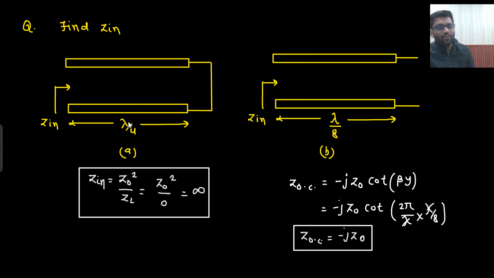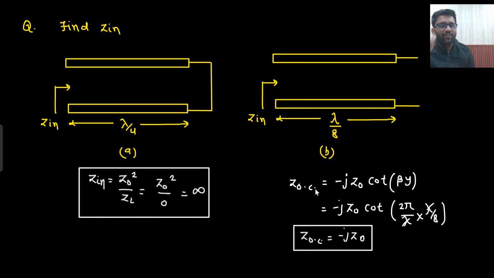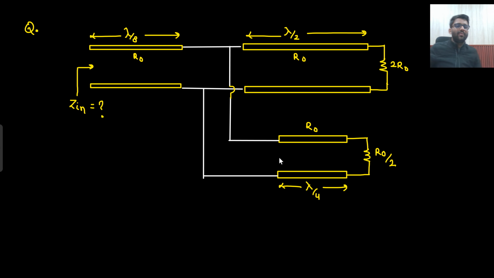So here I did not think of the short circuit formula or open circuit formula at first, but here I thought of it because the length was not standard. In the examination, I am saying 99.999999% that the length will be standard only. It could be lambda by 8, lambda by 4, lambda by 2 or any multiple of that. Like in the examination, they can give you a length of 5 lambda by 4. But you know that it is equivalent to lambda by 4 only, because it is an odd multiple of lambda by 4. So I am saying there is a 99.99% chance that the questions framed till now have been framed on these same particular values. So let's see the GATE PYQs. This is a GATE PYQ only.